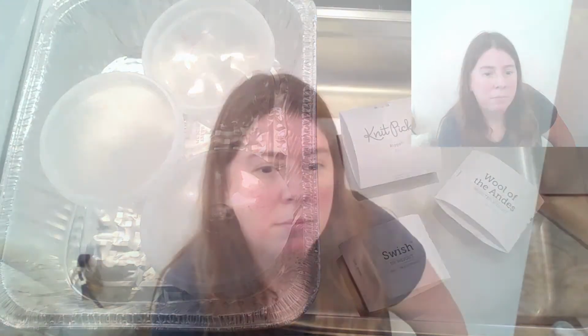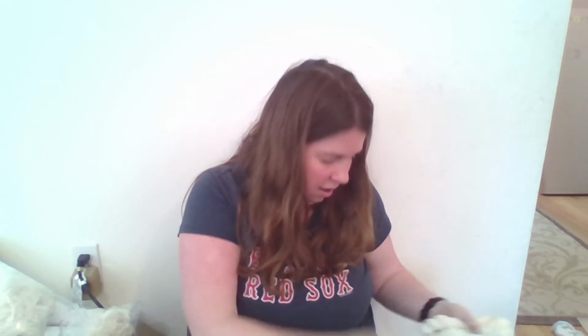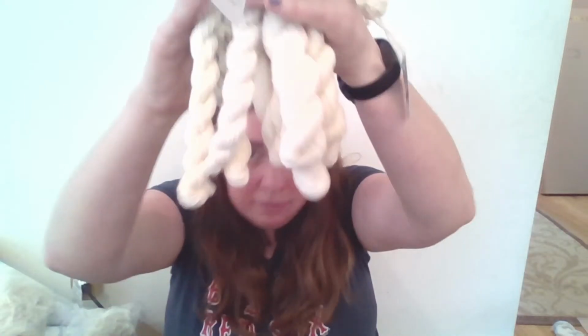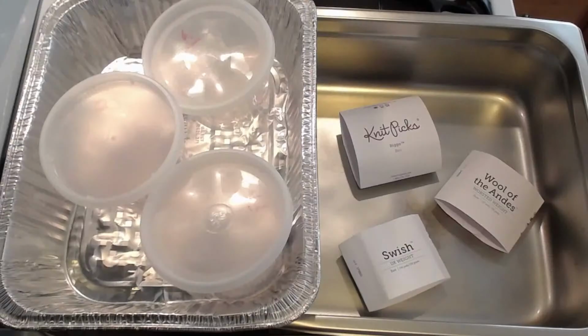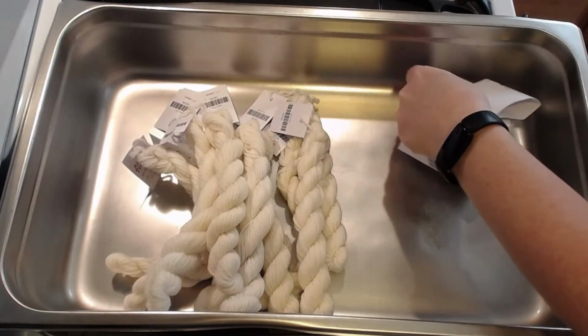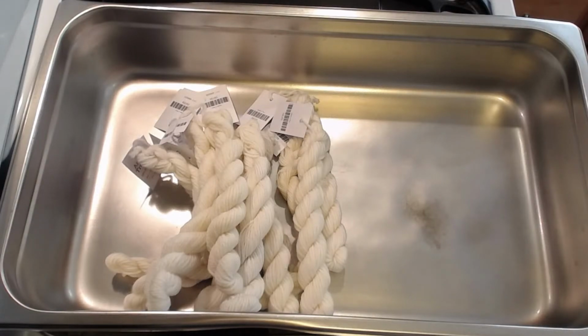Okay, oh no, wrong camera. All right, let's see. I've got 4, 5, 6, 7, 8, 9, 10, 11. So I've got our 11 minis here. And actually, I'm going to switch to the other camera. Or actually, I'll do it this way. I can't see the chat when I'm over here, but I'll tilt this so I can come back, and I think you should be able to see the yarn a little better.